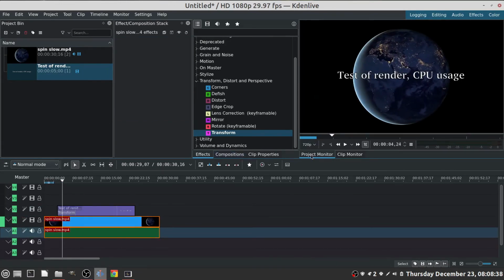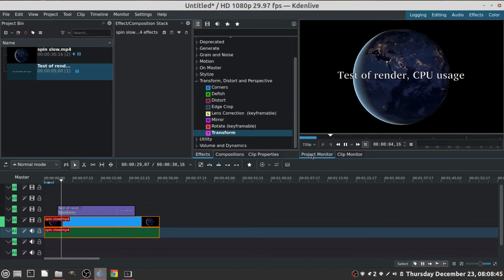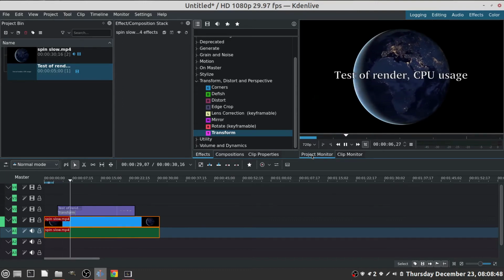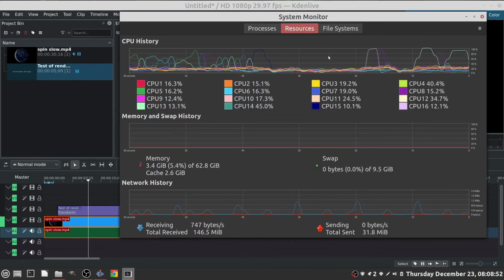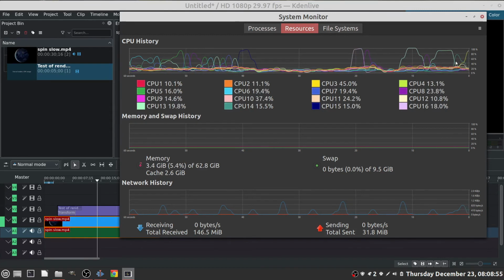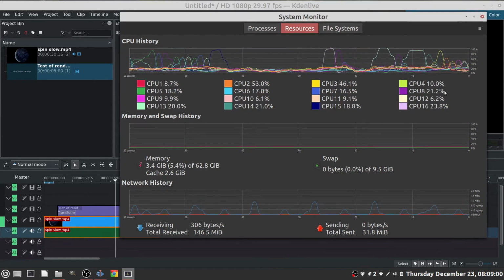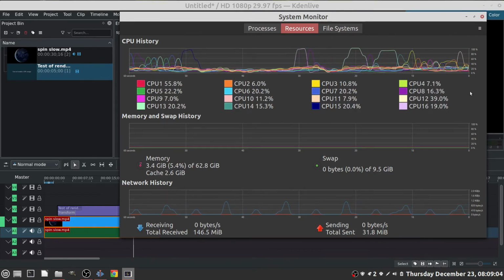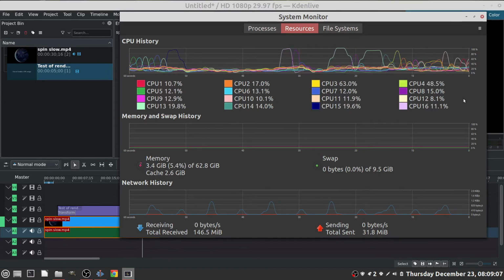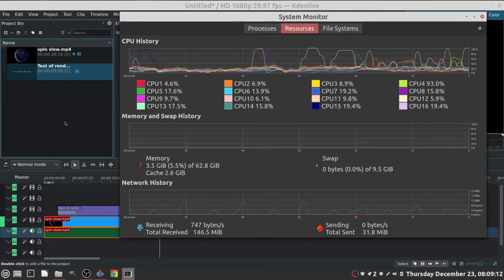And you can do a lot of stuff with the transform in the title box. Any effect, most effects you can use in the titles. Okay, here we are. We saw it jump when I was doing stuff, but only a few threads. Now, when we start to render, they should all be in unison.